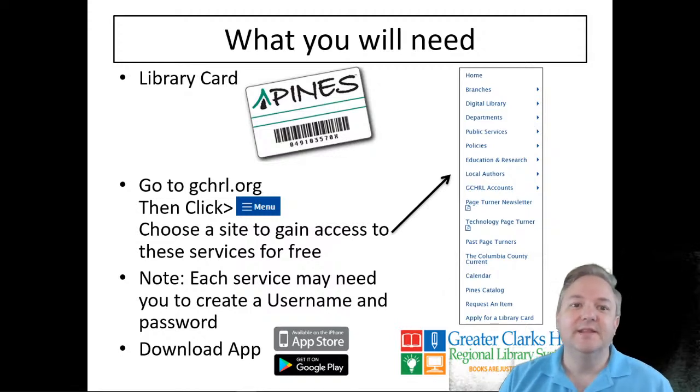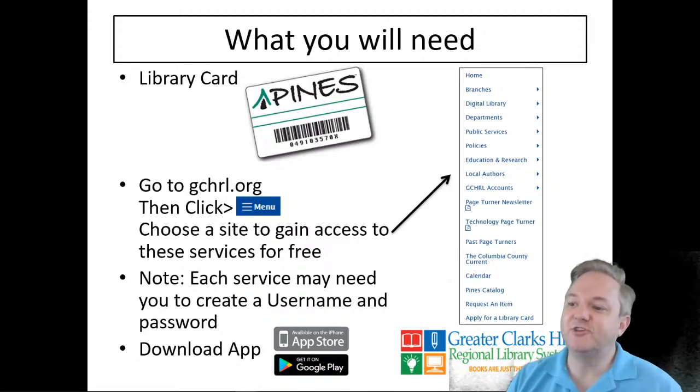So let's talk about what we'll need. Well, one of the first things we'll need, of course, is our library card, okay? I do know that a lot of folks are at home and, of course, staying safe and everything, and we can't do our library card. Just contact the library, call or contact us through our Facebook page for questions about library or renewing your library card. I do know that some of the RB Digital stuff will expire after a certain amount of time. Just contact the library and they'll get it taken care of.